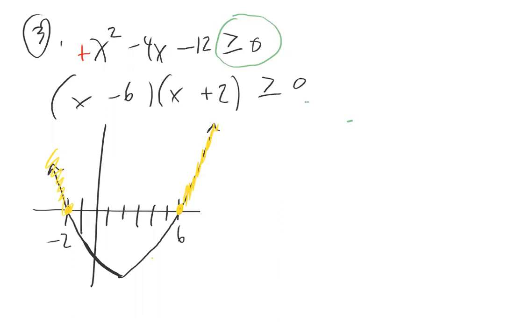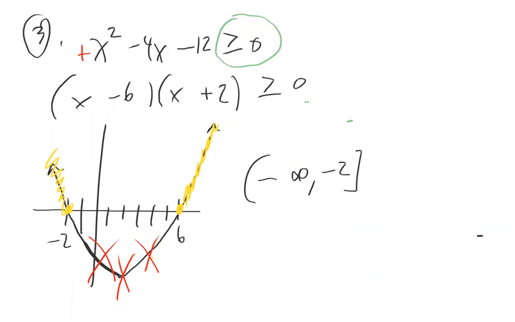But the part that's below 0, we don't want that part, right? We don't want any of that part that's below 0. So the answer to this problem is the part that's shaded in yellow from left to right. So the left side actually is negative infinity because it has an arrow that goes forever. And then comma, and then -2, and it touches the dot, so it's going to be a bracket.